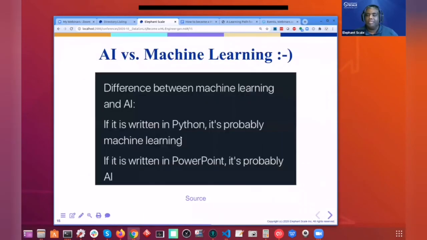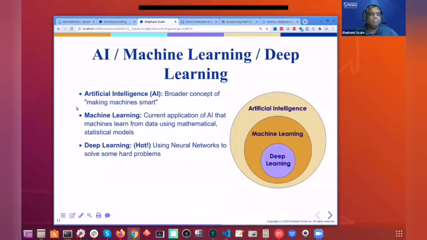One of the questions is about understanding AI and machine learning. Honestly, do not overthink this. Machine learning is what I call classic machine learning, your regression algorithms and classification algorithms, things like this. With deep learning, you can do the same thing, regression and classification, but you're using a different technique. Rather than the stats-based models that machine learning algorithms use, deep learning uses what we call neural networks. The same goal, but a different technique.